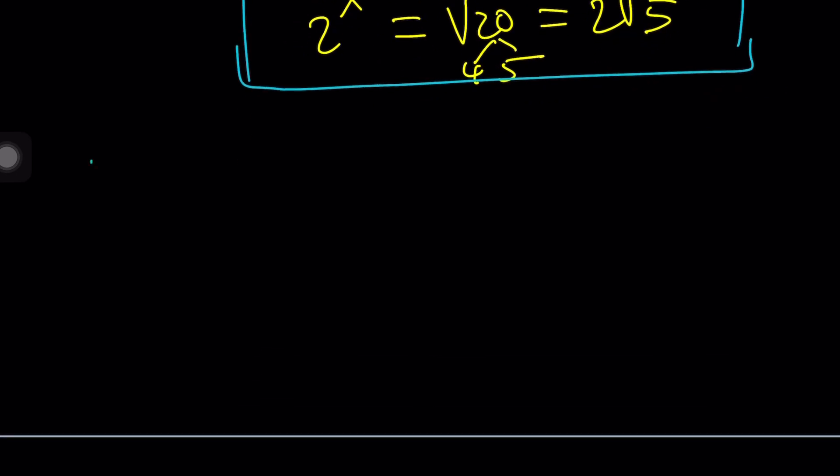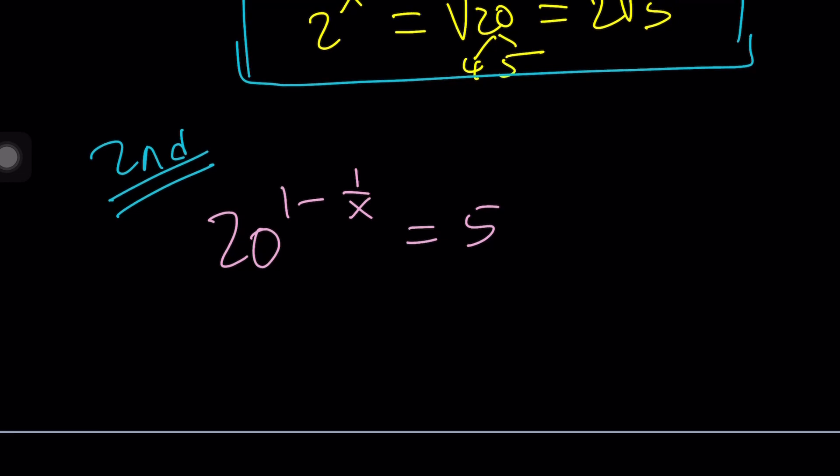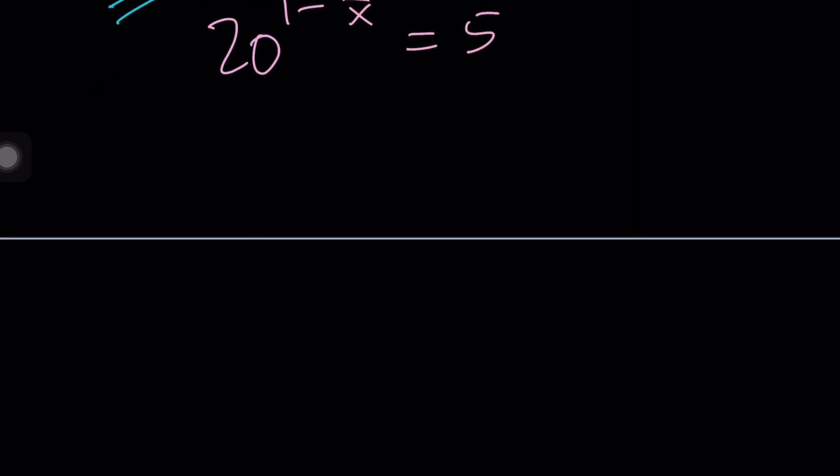Now, let's take a look at the second method. I think you're going to love it, but I could be biased. Please let me know what you think, or which method you like better. For my second method, I'm going to start with the original equation again, but this time don't focus on 2 to the x. Kind of focus on it, but here's what I'm going to do. The exponents are subtracted, so that tells me I can turn this into a division problem. And as you've seen before, it was helpful to separate 1 over x. So, what does that mean?